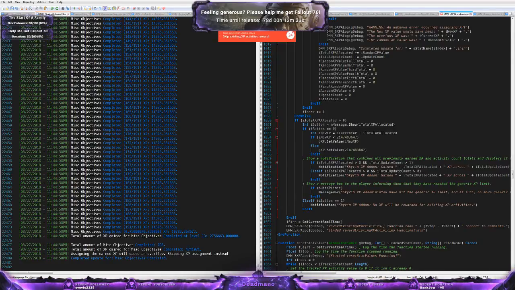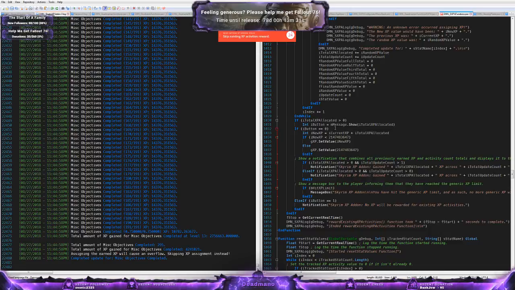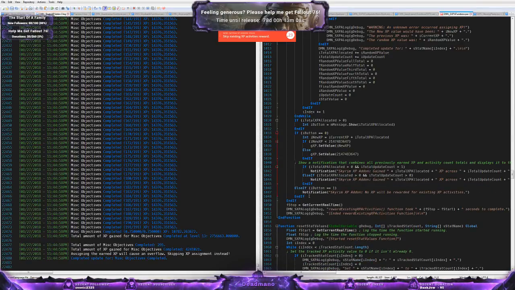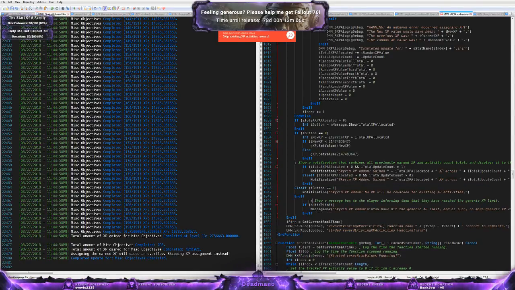Actually, that doesn't need to be in the if. That could just be like that. This needs to come out of here. Regardless of what choice you make, if you hit the XP limit at some point, you're gonna get that message.